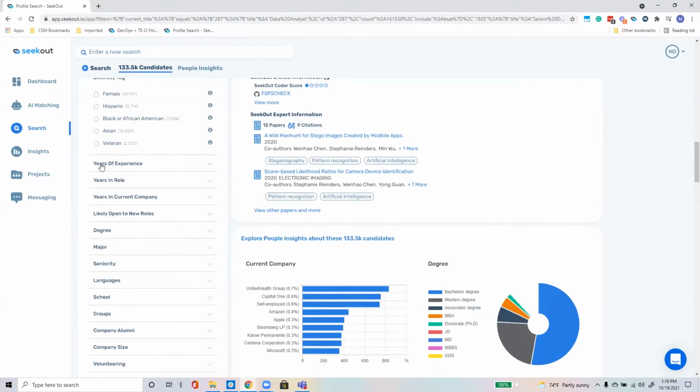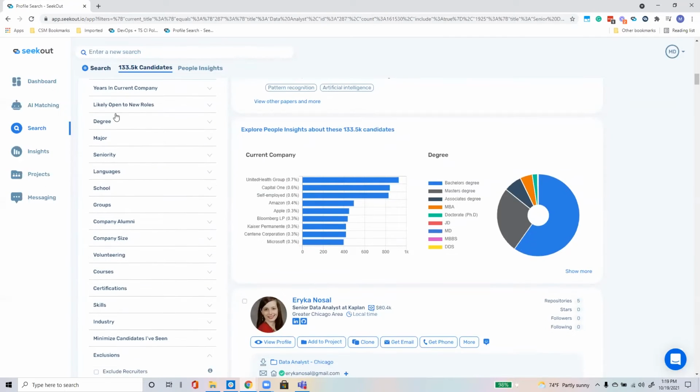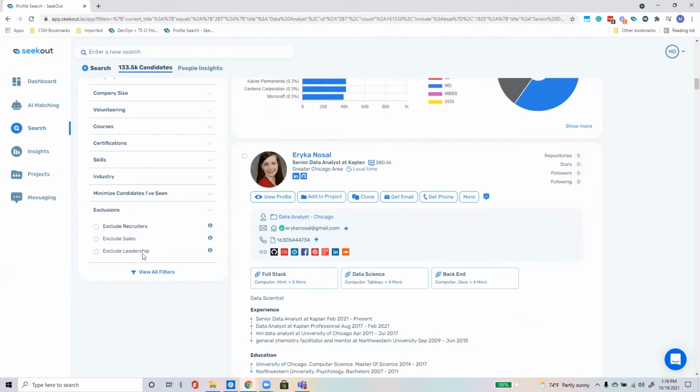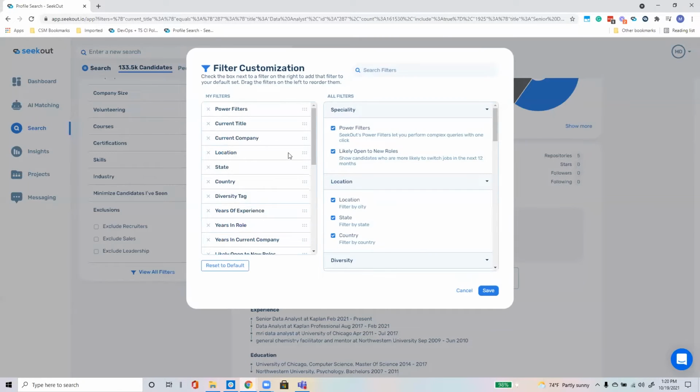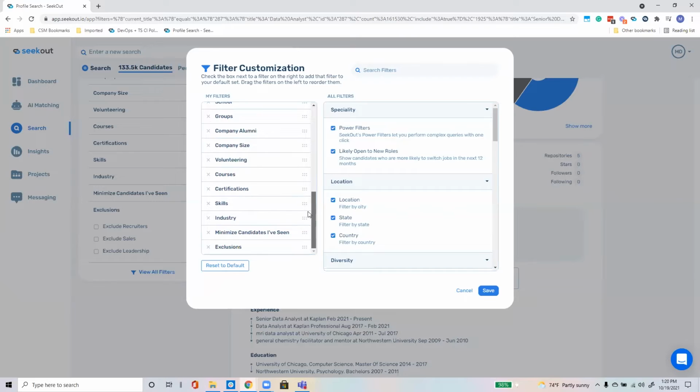And as we move through these different filters, you'll see a wide variety of other ones. If you want me to describe any of these in more details, just chime in. If you want to review them all on your own account, my list is going to look different than yours because I customized it. So scroll down to the bottom of your filters list, click on View All Filters, and you're going to see 2 columns. One is going to say My Filters, and this is the list of available filters that you have already activated in order of what you have it here.